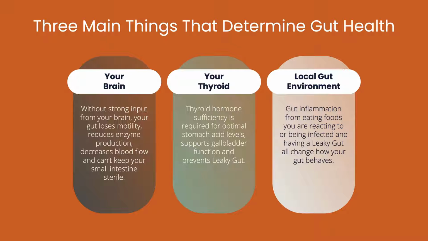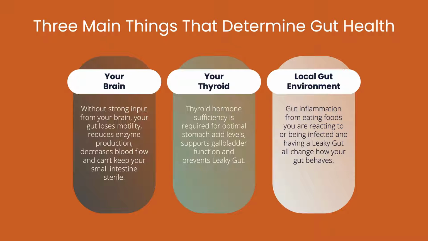Now, when I go through these things, and I'll add a couple of other variables, just because I give you this list doesn't mean it's the sum total. I'm just focusing in on where we find most of our answers. So this is about the three main things that determine gut health.